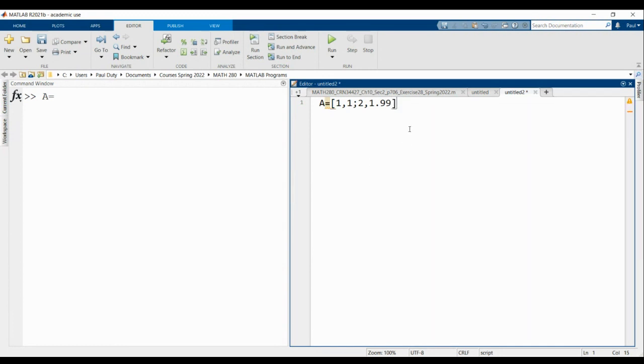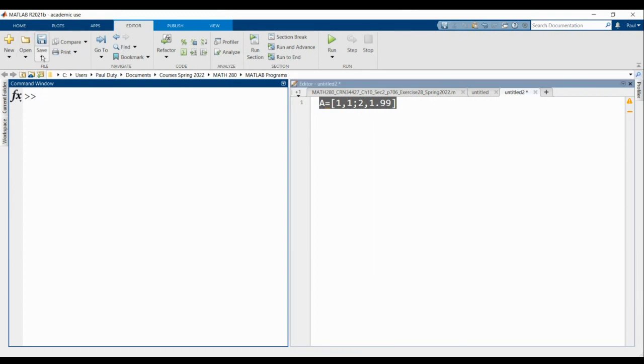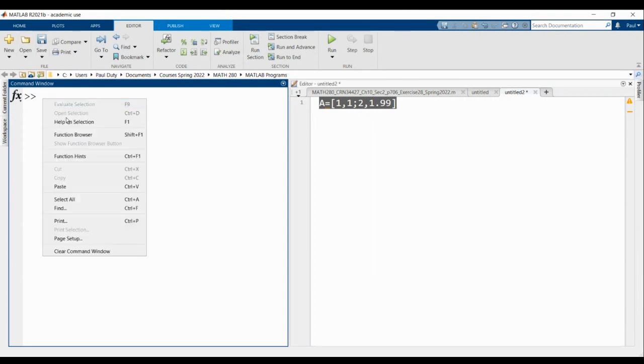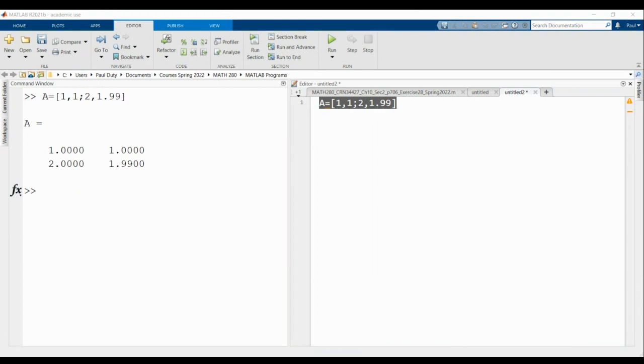Now, if I put the end bracket in, I've gone from red to yellow, and they're just giving a little warning there that I can suppress output with a semicolon. But this should run. So what I do is I copy the code from the editor. And remember, stuff you do in the editor, you can save to a flash drive. Copy it, paste it, and then hit enter. And there's my matrix A.